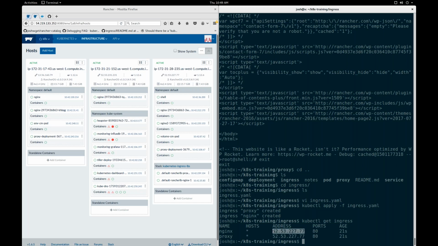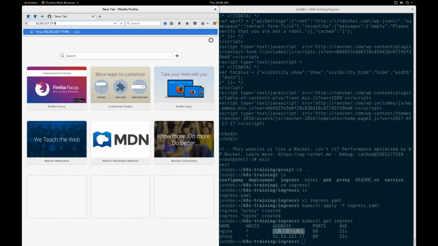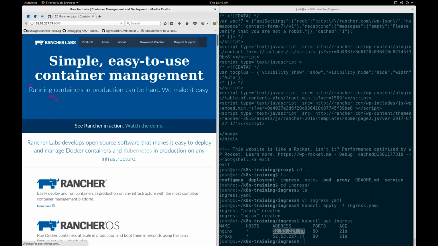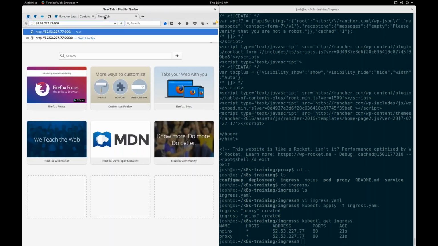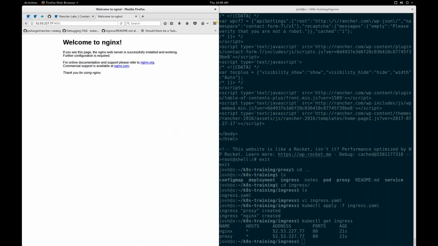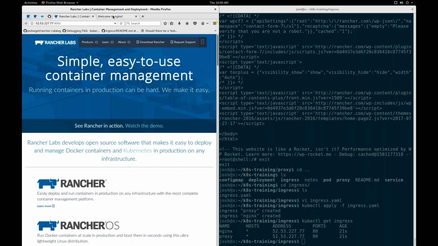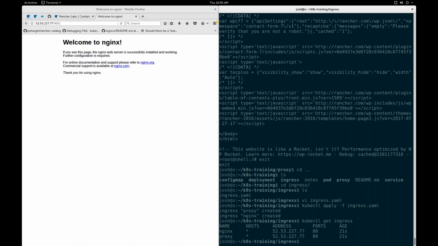So for Nginx, if we take this address, we put it in our browser, and we bind it to port 9000. Oh, yeah, I mixed those two up. This is actually Rancher. But this is the proxy one here then. And this one should hopefully be Rancher. There you go. Okay, so I think I just mixed up the two of my configuration files. But yeah, these two services are now exposed to the outside world.